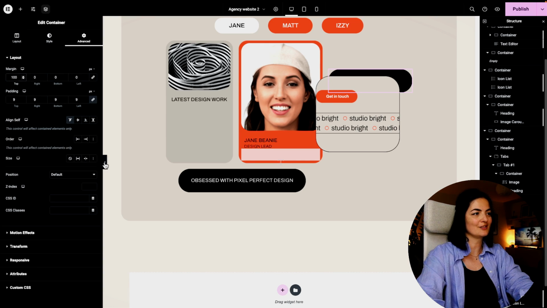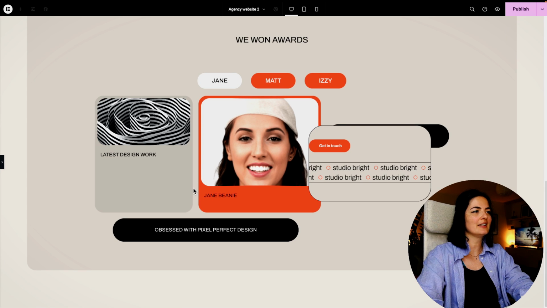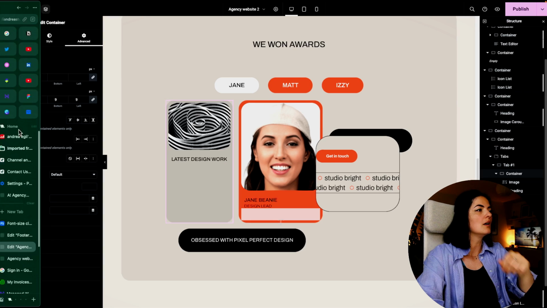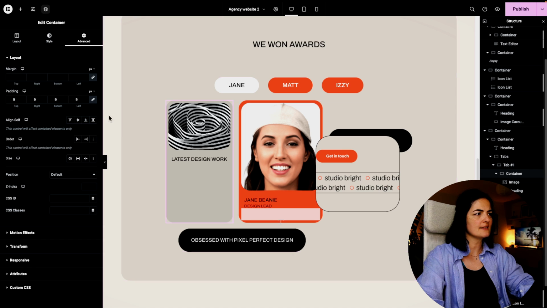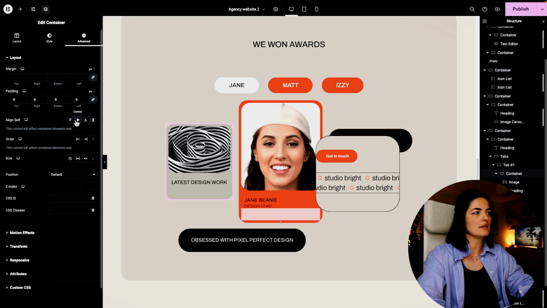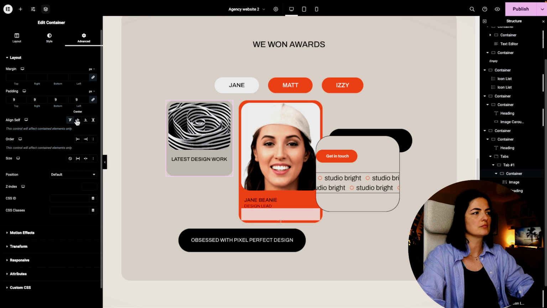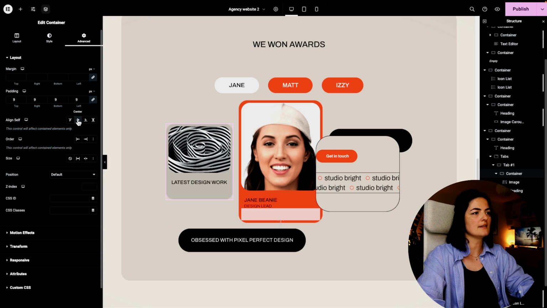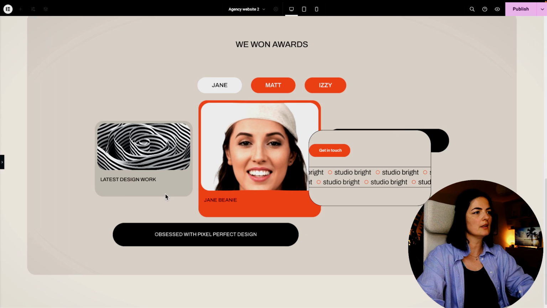Oh, margin top 100. All right, this is kind of like, what? Now let's go to this container. We will adjust them one by one and play around with the things. And then center, actually. Let's center it. This should be good. Let's see how it's looking.